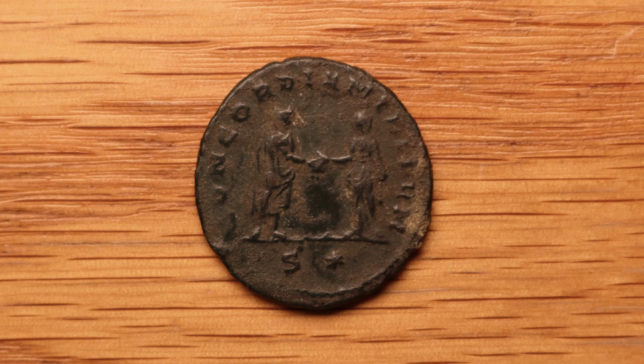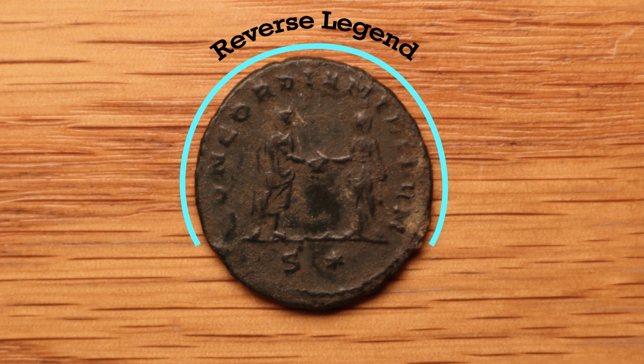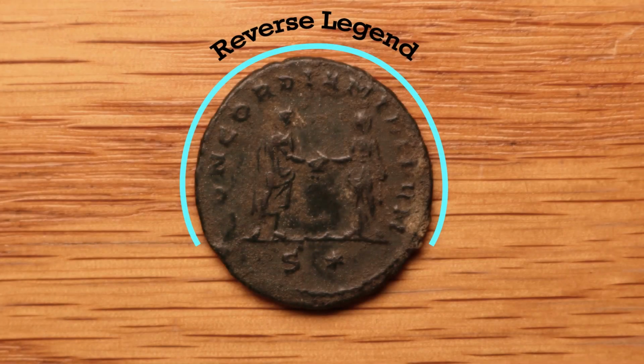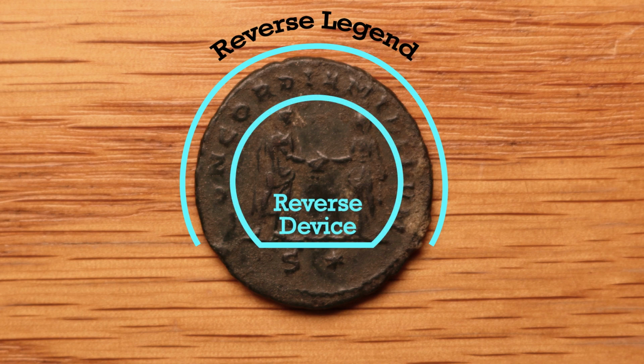So moving on to the reverse, types are incredibly varied. They do usually have a legend, similar to the obverse, going on the outside of the coin, and there isn't really a standard format. They don't have a lot of really common abbreviations like the obverse does, so do your best. The reverse device is the main image in the center of the coin. These are tricky, especially when you're first getting into it. It can be really hard to figure out what you're looking at. And because they are so widely varied, there's no comprehensive list of this is this. So you just gotta kind of wing it for a little while.